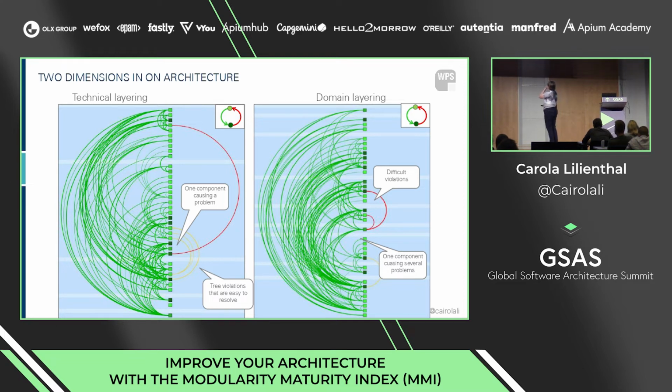Okay. And this was when I came back after a year, and I told them, wow, you did a good job. I mean, there is one really horrible thing: something from the business domain is using something from the user interface. And the architect said, oh, yeah. Can I have this diagram? I know that. This is the reporting component, and I knew there was something wrong, but I could never find it. I can show it to my manager, and he will give me money to repair this. So this is the one component.